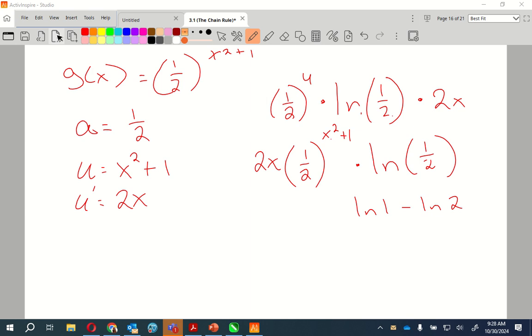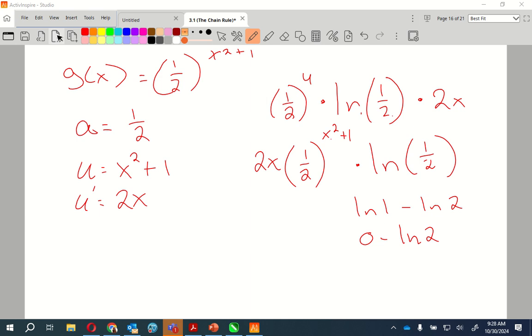What is ln1 though? 0. ln1 is 0. Okay, ln1 is one of those things. So if you ever look at the graph of ln, that ln at 1 is actually going to be 0. That's where it crosses the x-axis. So ln1 is going to be 0. So that turns all this into 0 minus ln of 2. So I get rid of that.